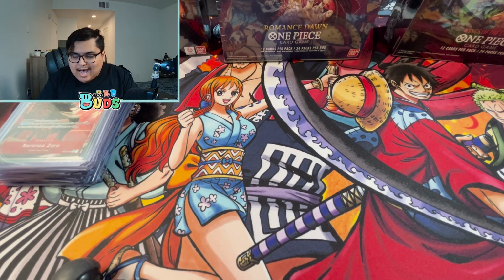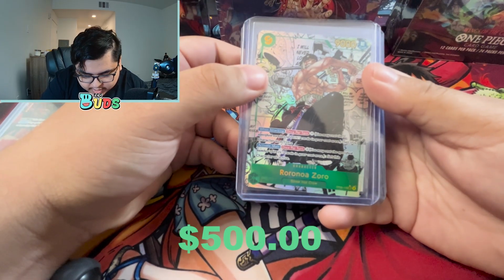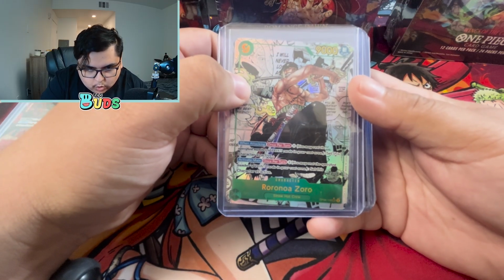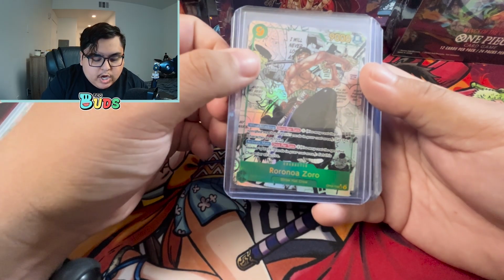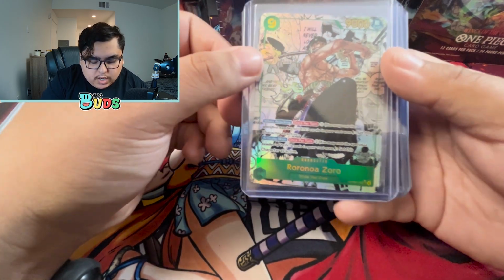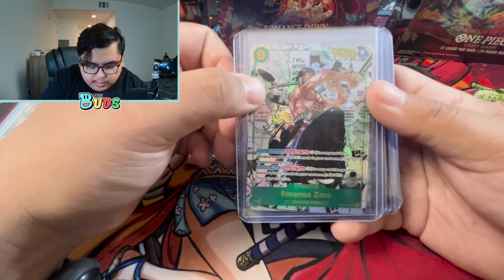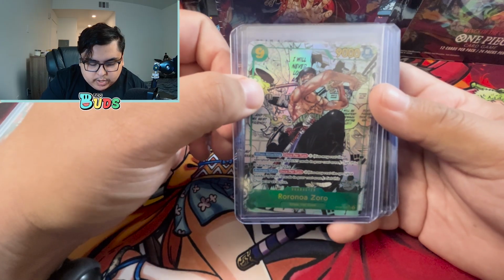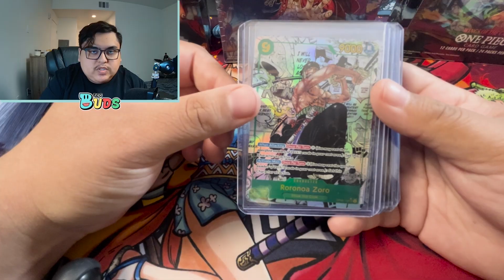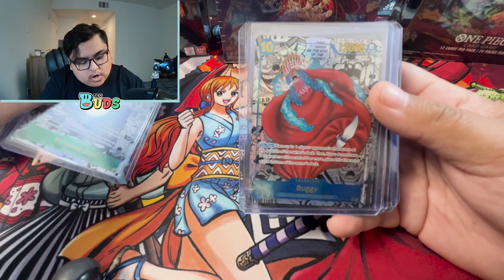Moving on to some more high-valued raw cards that I have currently. Again, the game plan is to get these graded. Another card I picked up recently is the PRB01 Zoro manga. This comes in the God Pack from PRB01. And you're probably wondering, how can you tell the difference between the original manga from OP06 and the one from PRB01? Unfortunately, the only way you can really tell is through the tint color. The tint color is a little bit different from the OP06 one, which has led to some confusion. So if you're ever looking to pick up the Zoro manga from OP06, make sure that you verify the tint coloring if you're going to get a raw card.